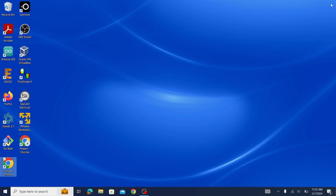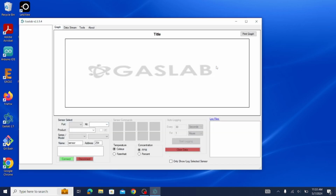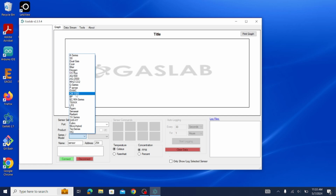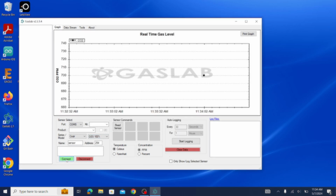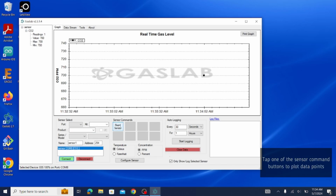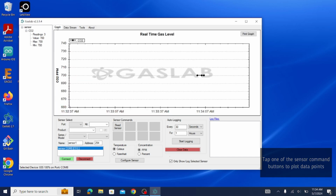Open the GasLab software. Choose your port option. You will more than likely only have one port option, but if you do have more than one, you may actually be missing drivers on your PC. Choose the given sensor and series, then click Connect. Once connected, the sensor will plot your first data point. From there, you can continue plotting points manually by clicking the Plot Sensor button underneath the sensor commands.